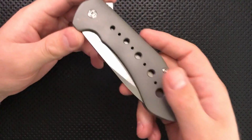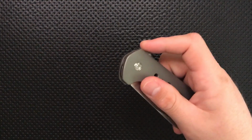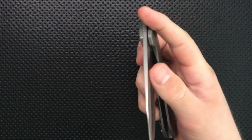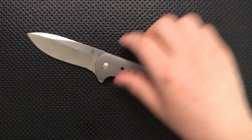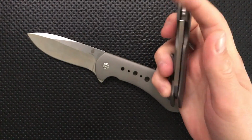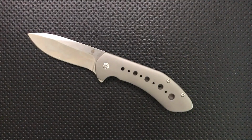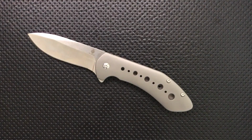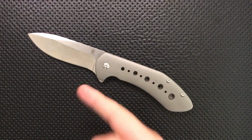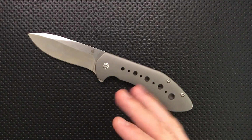And then finally, the detent on this guy is soft. You can open it, say, 95% of the time, but I just don't love it. So, you know, I feel like Kizer can do a better detent. In fact, they did on this little Guru guy, same box, but they just didn't here, and that's disappointing. So to me, that's the bad. The detent isn't great. It's not super smooth. It's not super detented. The clip is a little weird.